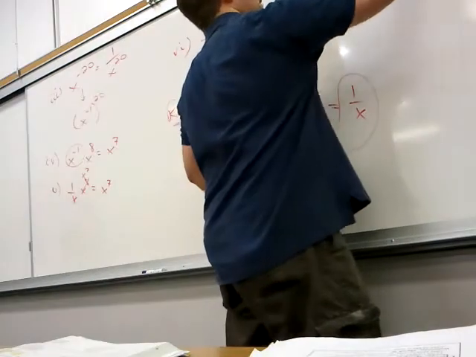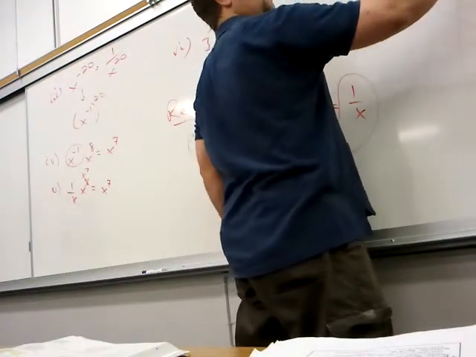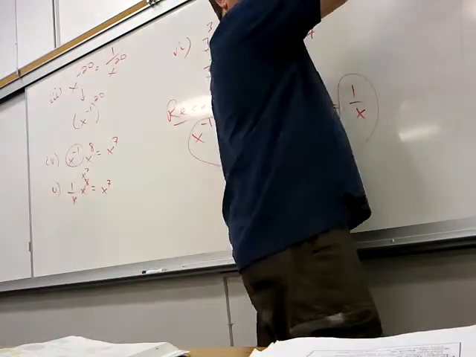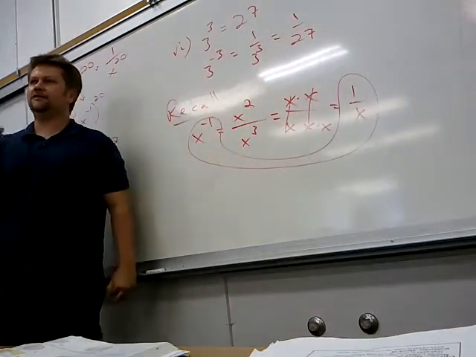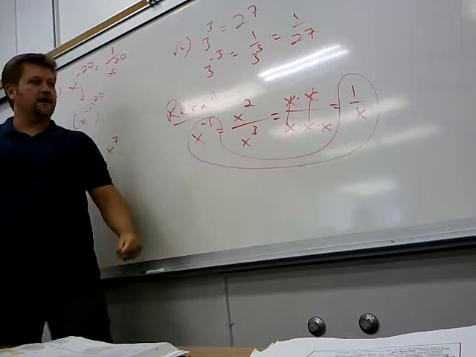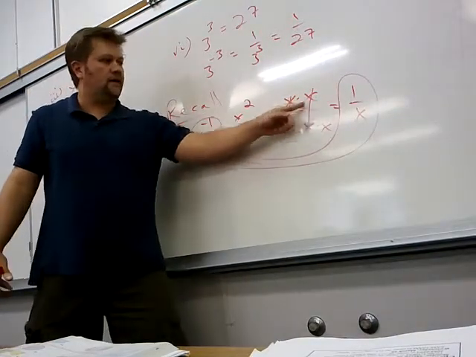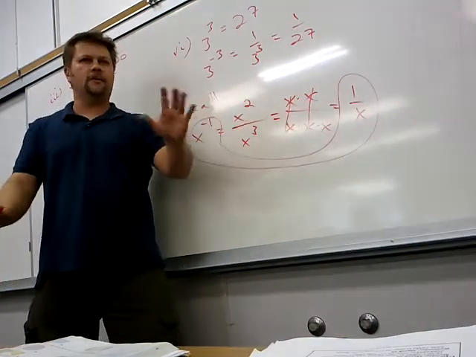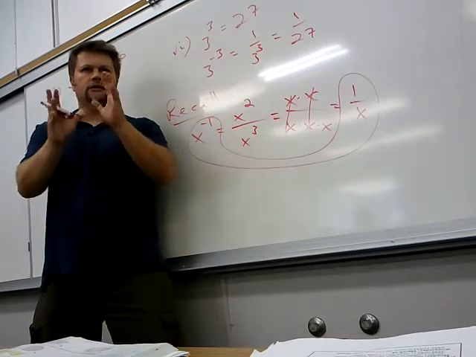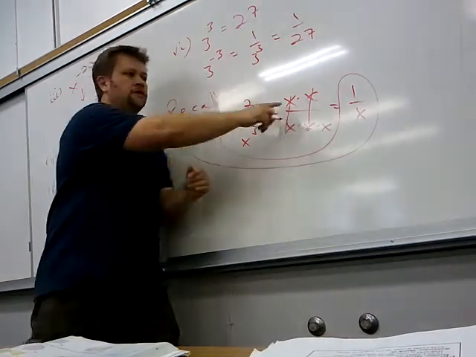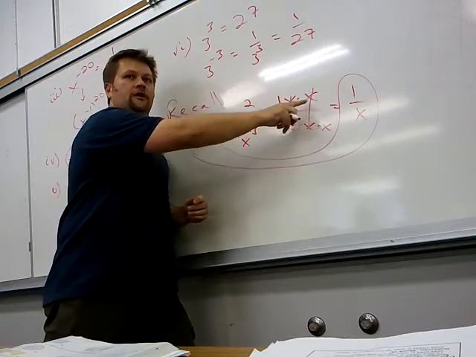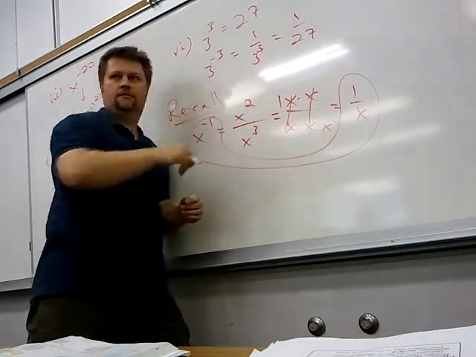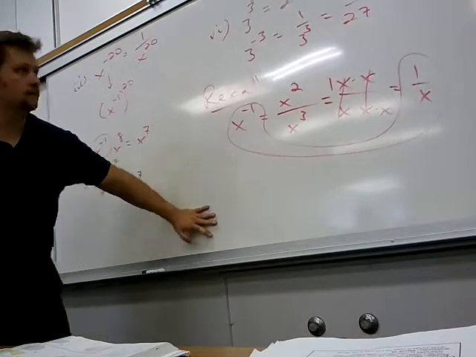What is 3 over 9? A third. Why is there a 1 up top? Because 3 divided by 3 is 1. Nothing changes. Why is there a 1 up here? Because that's what's left when you divide these x's out. Nothing magic, nothing amazing. That's just what's up there. In fact, what's always understood to be in front of something? A 1. So who's the only one left up here? The 1. That's another way to look at it, if you like.